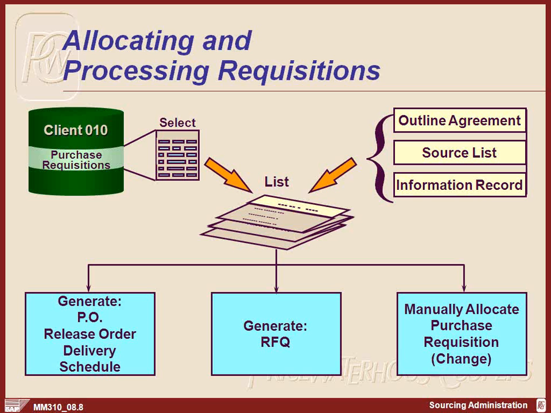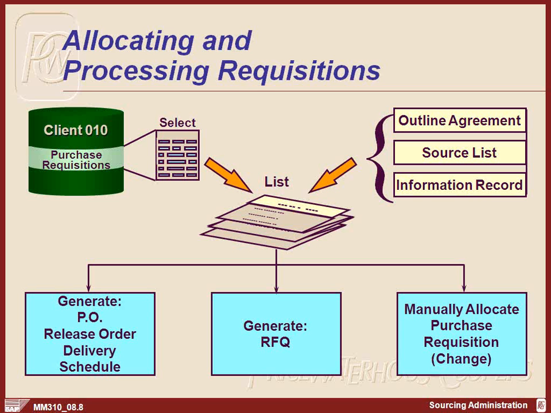Okay, if I understand correctly, let me put it this way. You have a critical material for which, if there is a source list maintained, only then the purchase order needs to be created. Otherwise, the system should not allow you to create a purchase order. Is this correct? That's correct. Okay. As such, we don't have any standard settings for that. Since you are saying it's only for a certain critical material, I don't have any standard setting. I have to manipulate the system at the point of PO creation.